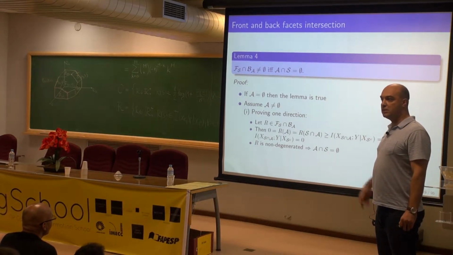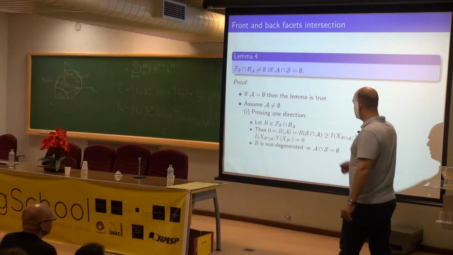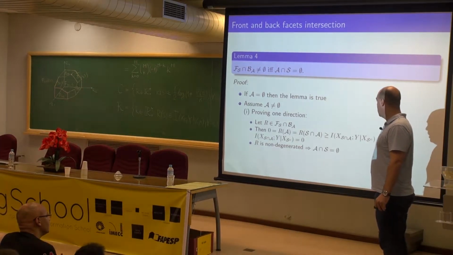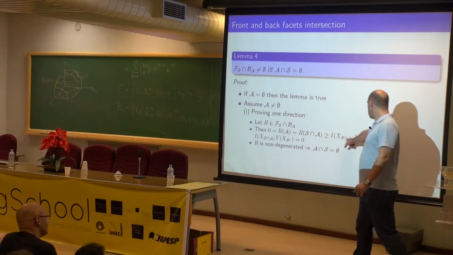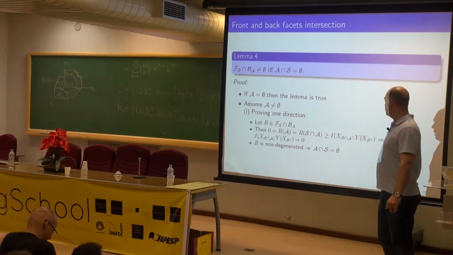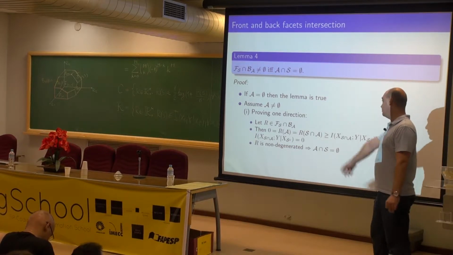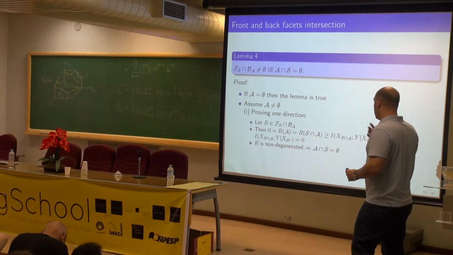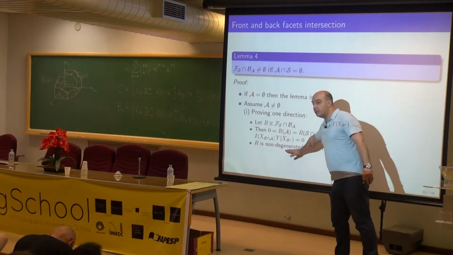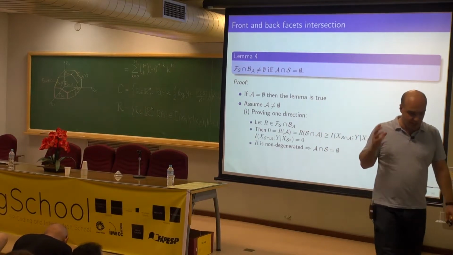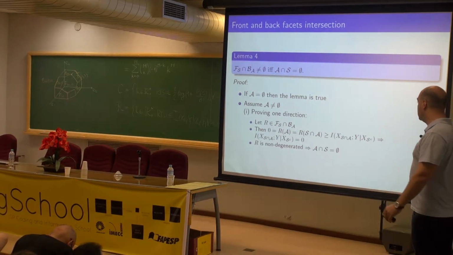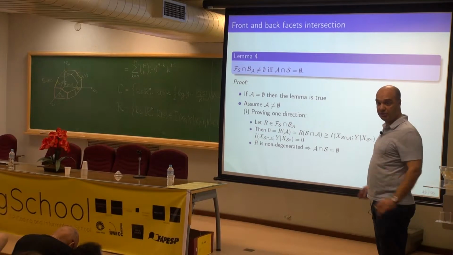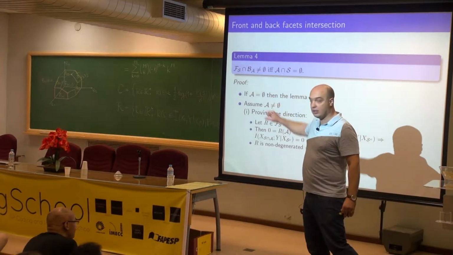By definition, it's a back facet, so all the rays with indices in A are vanishing, 0. And then we continue with this, and we get this mutual information. So it means 0 has to be larger than some mutual information. Of course, equality must follow. And since we assume this is non-degenerate, I just have to remind you, this non-degenerate condition is very important, then we cannot have such mutual information that is 0. No, mutual information is not 0, because it's non-degenerate, like in the Gaussian case.